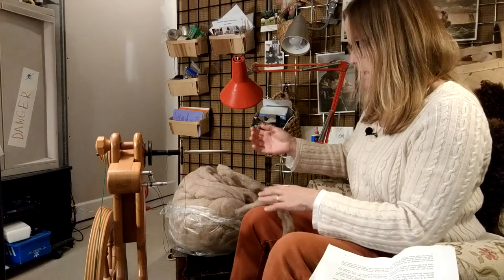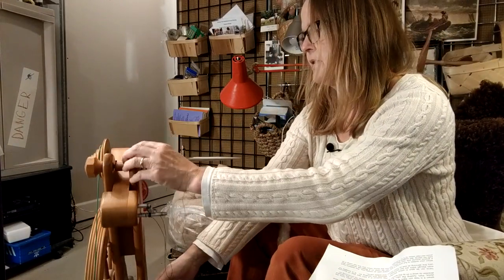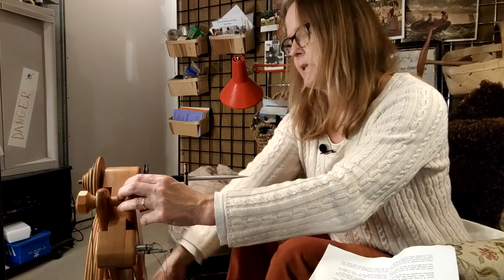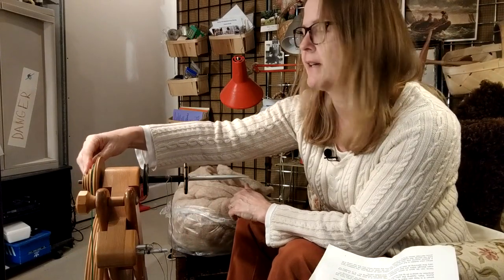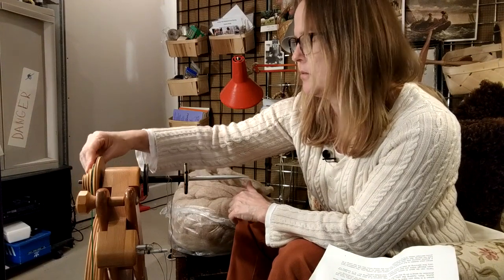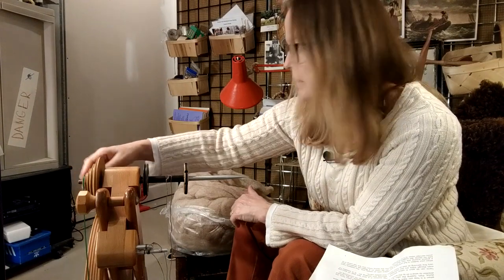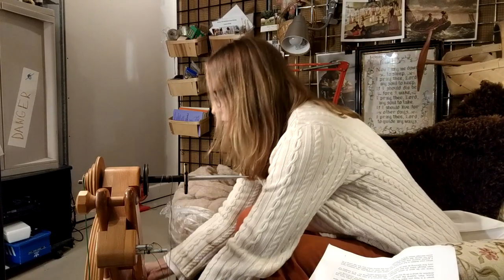This is what I'm going to use, and it should be fine because according to the Majacraft materials, the stylus kit is designed for finer spinning, long draw, you know, cotton and everything. One thing they do say in the manual is you're going to want to use the faster whorl, so I'm going to go on the very last one and see how that goes.